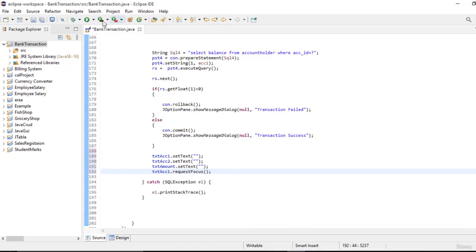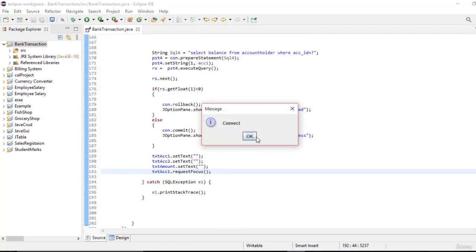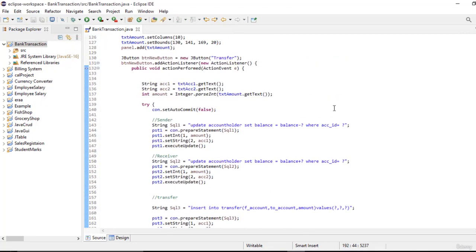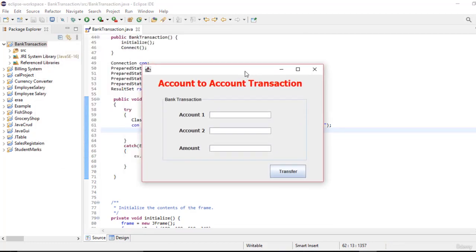Now let's check again. Here we have to remove this one. Otherwise each time you load the form, the message will be displayed. Remove it. For testing purposes we put it here. We remove it after the connection succeeds. Okay, now let's check.